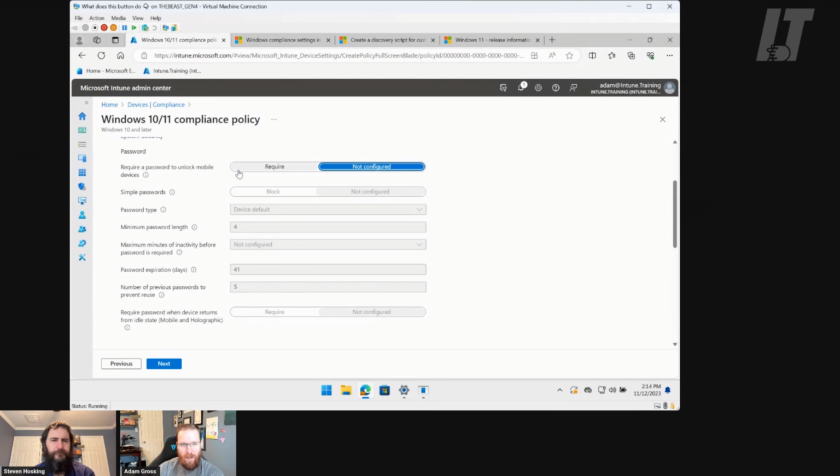I had a friend who was having trouble with their passwords in their tenant. They had a password policy set using regular Intune policies, but they also had a compliance policy. They had a base compliance policy, and then two different password policies depending on the type of accounts coming into the environment. One required 6 characters, one required 8. The compliance policy was set to require 6. And what we determined was that the compliance policy actually is the enforcement policy.